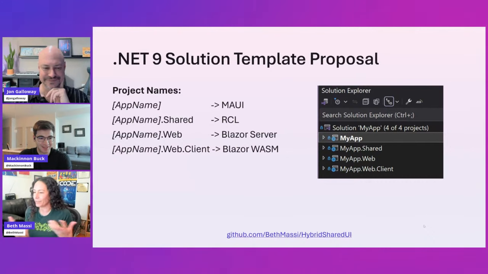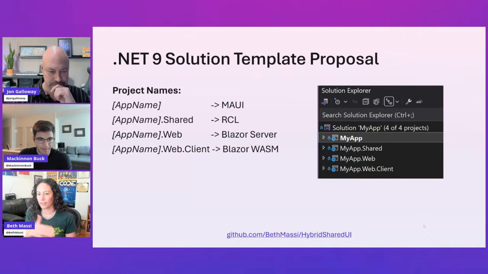Who's the PM for refactoring? Anyways, I want to be able to rename a project and have it figure all of it out. But until we have that, we really have to be smart about how we name these things. For Blazor today, a Blazor web app gives you the name of your app and then .client if you have the WASM in there too. So we're just saying web.client in this case.